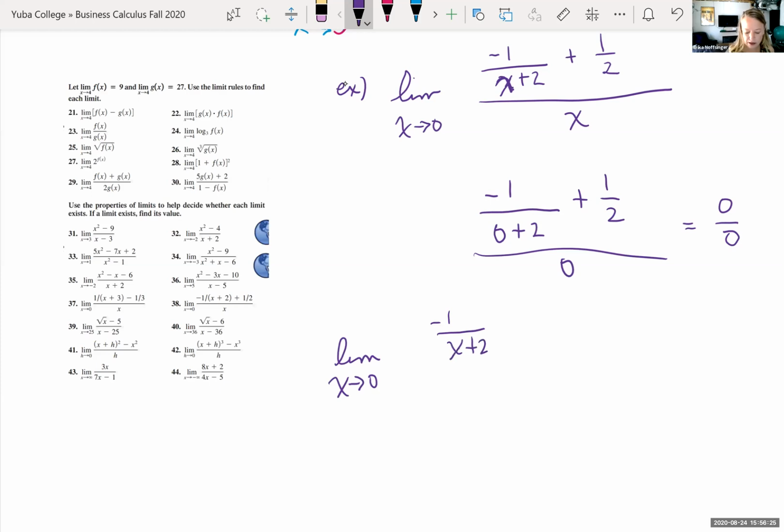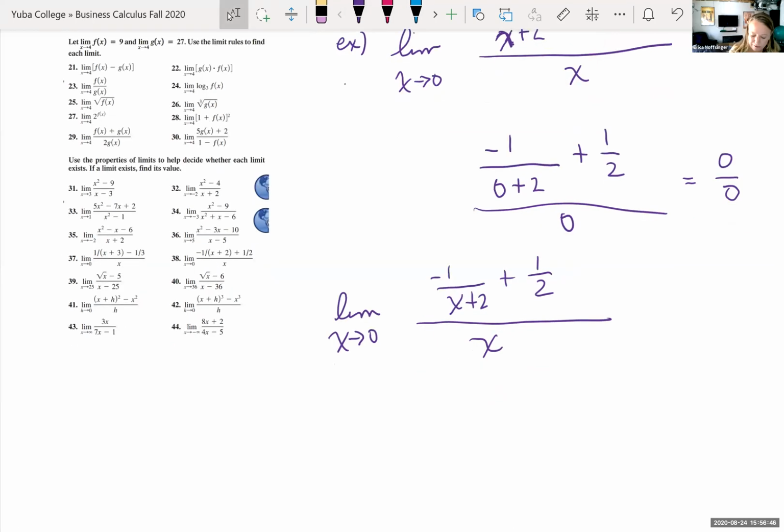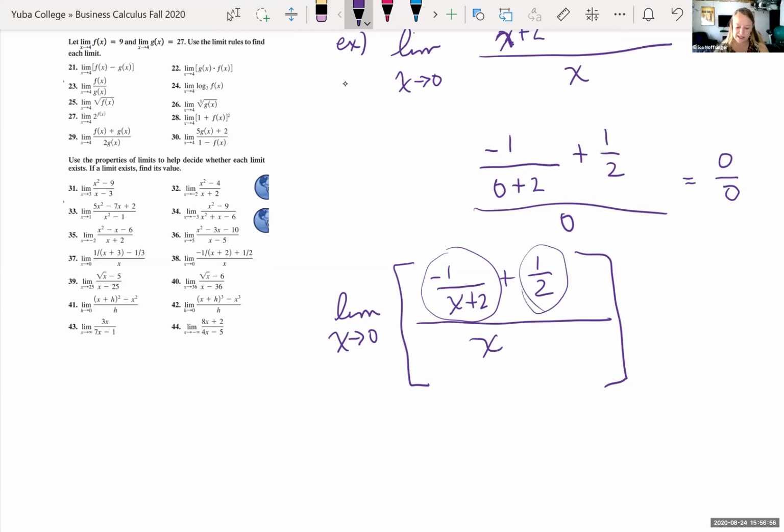Okay, so I noticed that what we're taking the limit of is a complex fraction. And so maybe we can manipulate this so that it's not a complex fraction anymore. A complex fraction has fractions within fractions. There are two kinds of ways that you can deal with that. I prefer to multiply by my fancy 1, so that would get rid of my fractions. If you look at the fractions within the main fraction, there are just 2 fractions, and you want to find the LCD. So you want to find the least common denominator of x plus 2 and 2.